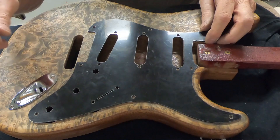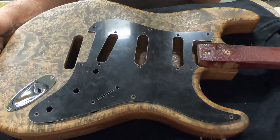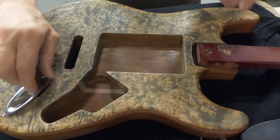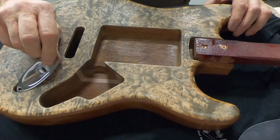I decided that I like the football control plate — or whatever you want to call that plate — and the idea of the cord coming out of the top of the guitar. A-plus, Leo — he learned his lesson on the Telecaster. Obviously, with the guitar in your lap on the couch, if the cord comes out of the side, it's going to hit the couch. If it comes out of the top of the guitar, it doesn't hit the couch when you sit down.